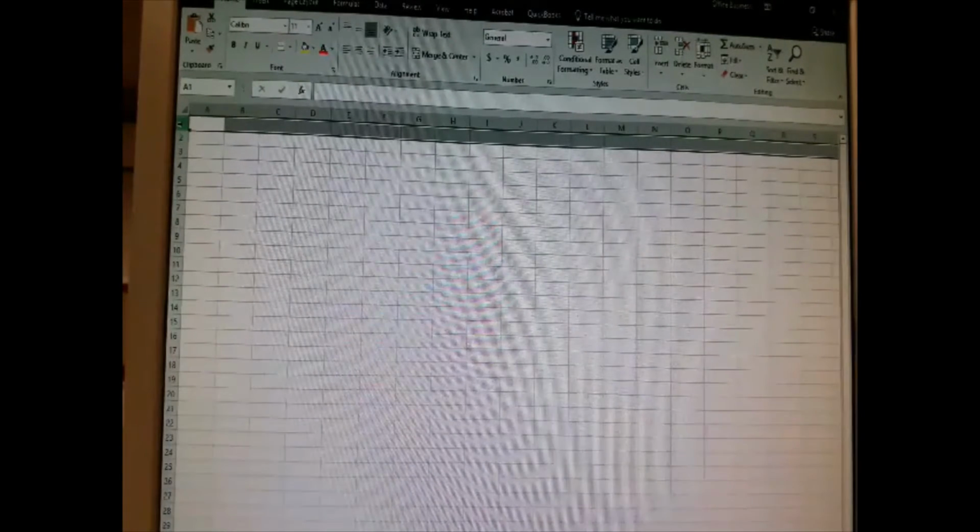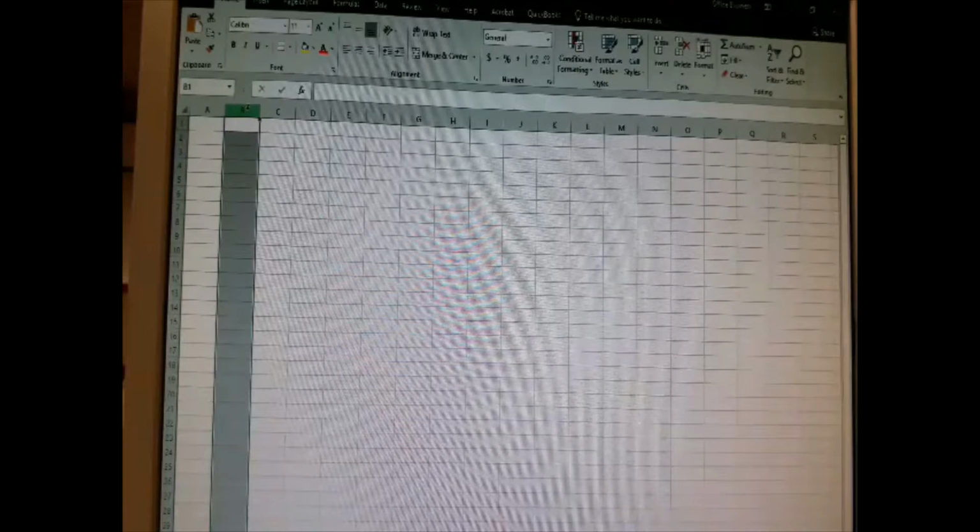You can do the exact same thing with your rows. You can increase the height. Let's say you want to resize columns A through G. You hold down your Shift button and you click on G, and then you resize it, and at first it looks like it's just doing one, but don't worry, they all resize. Then you can do the same thing with your rows. Let's say you want to do 1 through 10. You do the same thing, you click, hold, and resize.